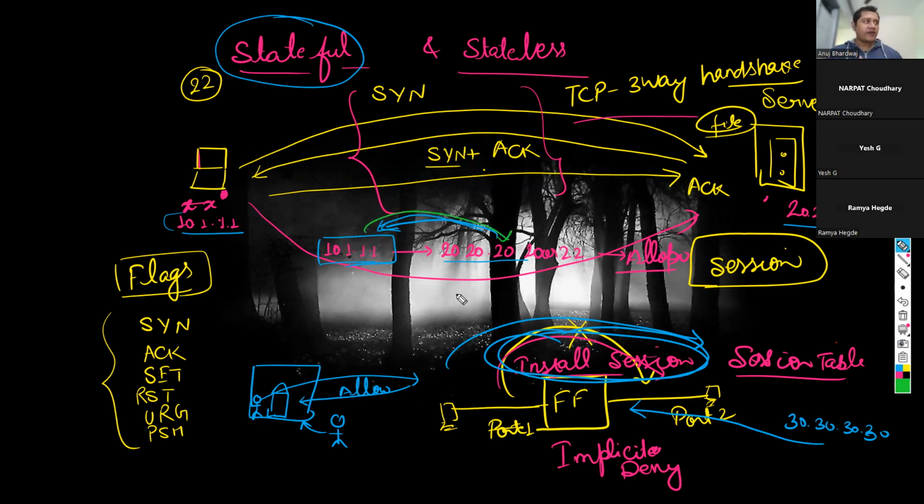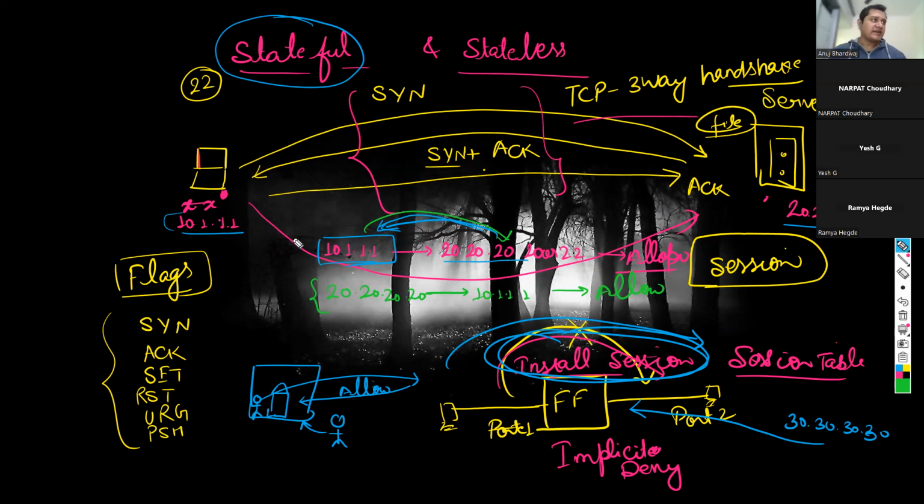Now for the return traffic also, you have to set the rule that if the source is 20.20.20.20 and it is traveling towards 10.1.1.1, any port, or the destination port is port 22, then please allow it. If you do not allow this with the second rule, your traffic will not come through your firewall.